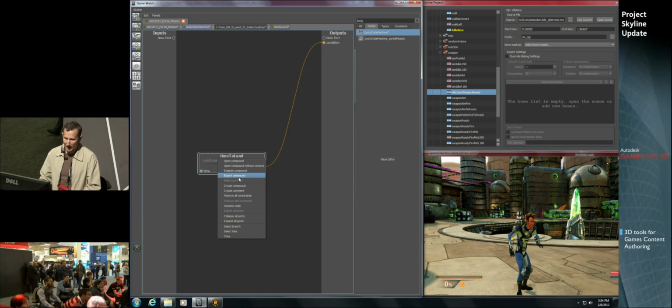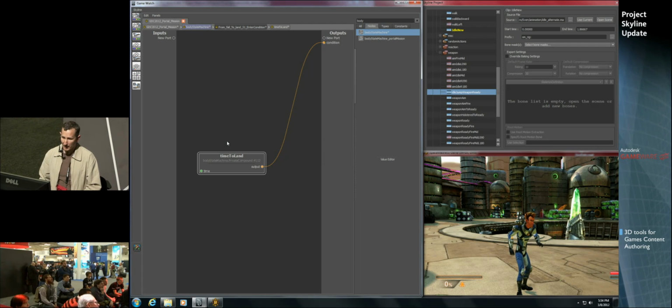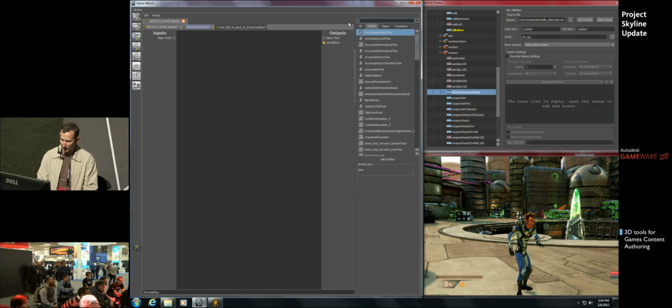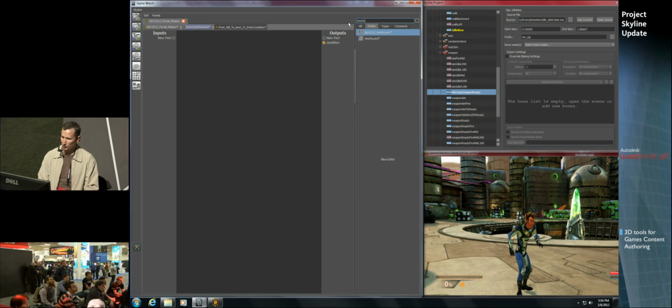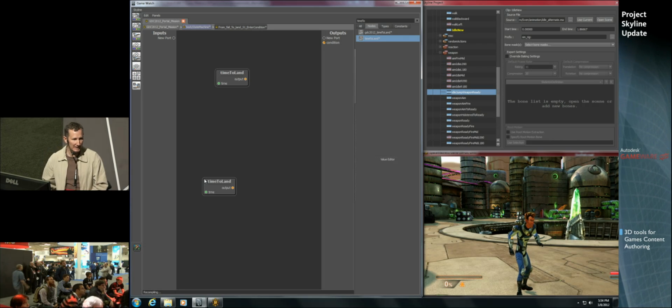So I'm going to save this out. I'll just export this compound into my library, and I'll keep the same name. Now I can delete that and bring it back in at any point. If I filter up here for time 2, I've got a compound that I can drag back in and reuse as many times as I need to.